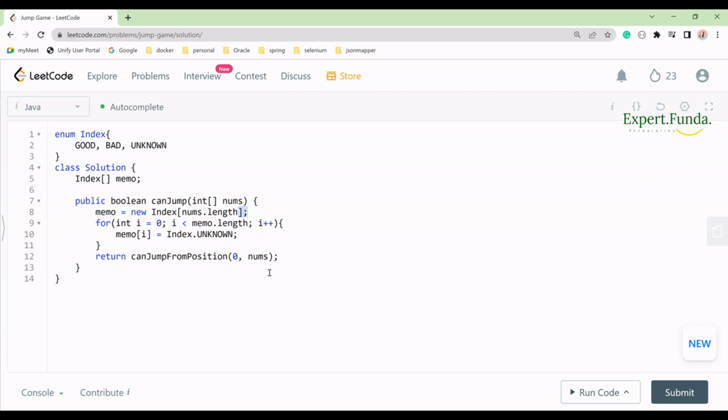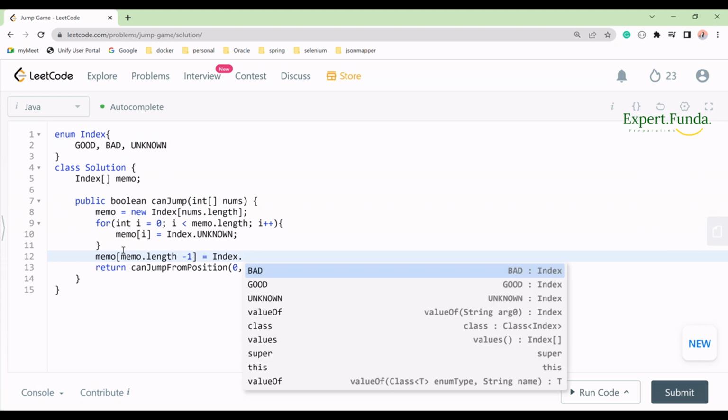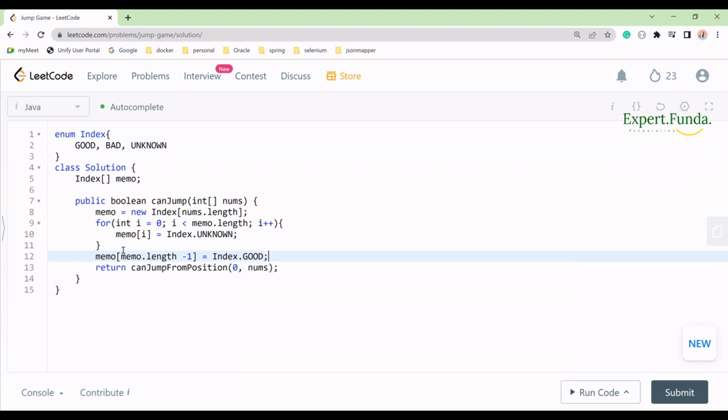So how we'll do that? One more step we have to do: memo at memo dot length, the last position, we are storing index dot good.